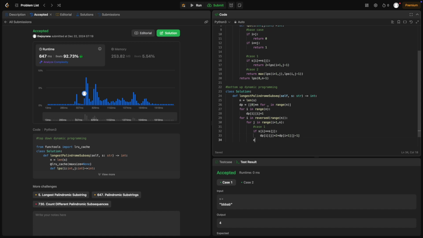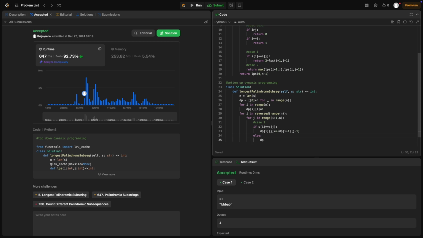Else dp of i, j is equal to max of dp i plus 1, j or dp i, j minus 1.